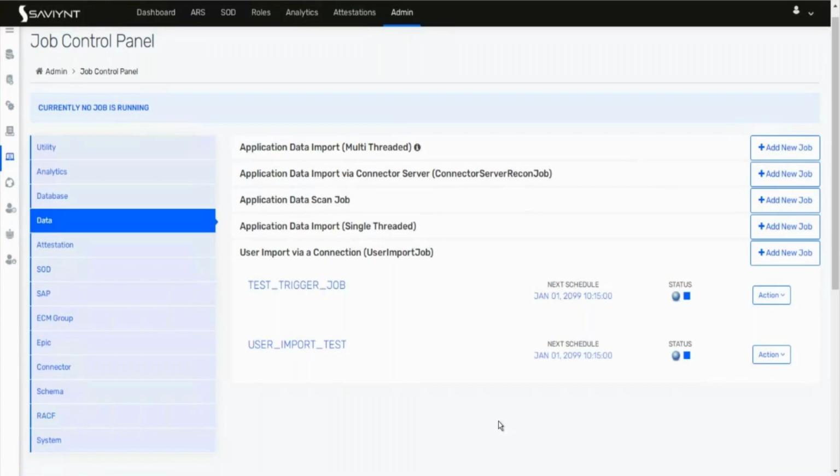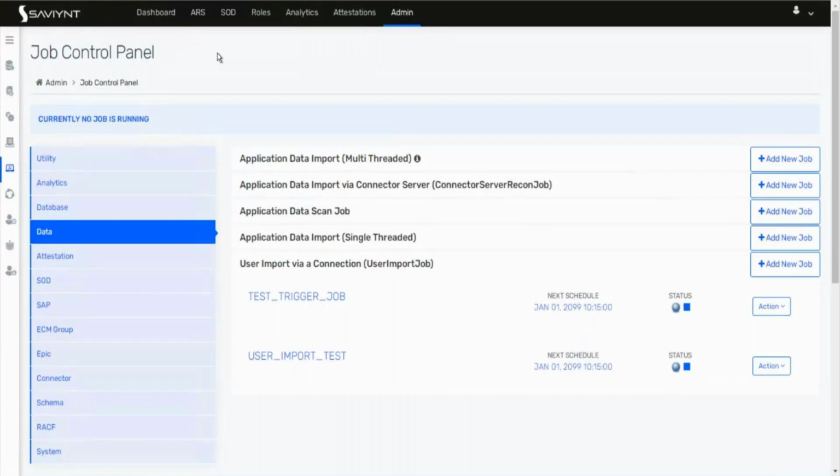So we configure all these options, and then Saviynt goes and pulls in all the user records from the target application into Saviynt. And that's something we do using the job control panel. So this is how users will get created.